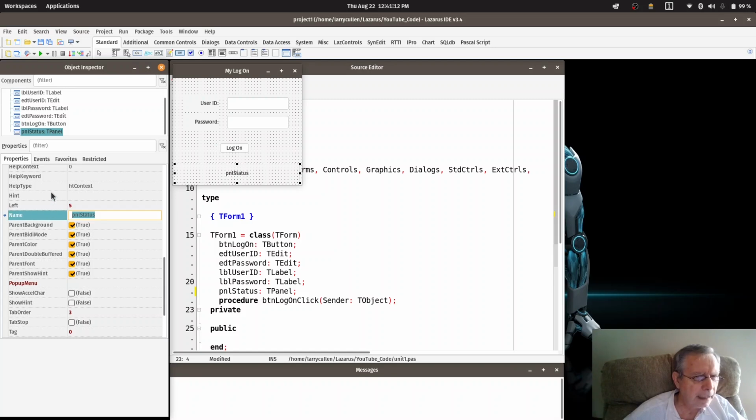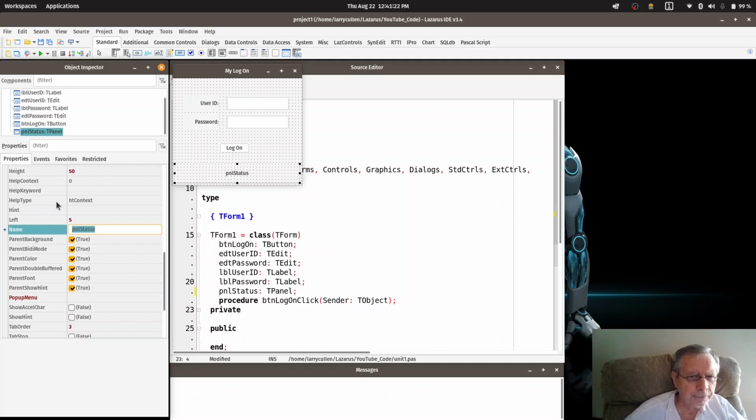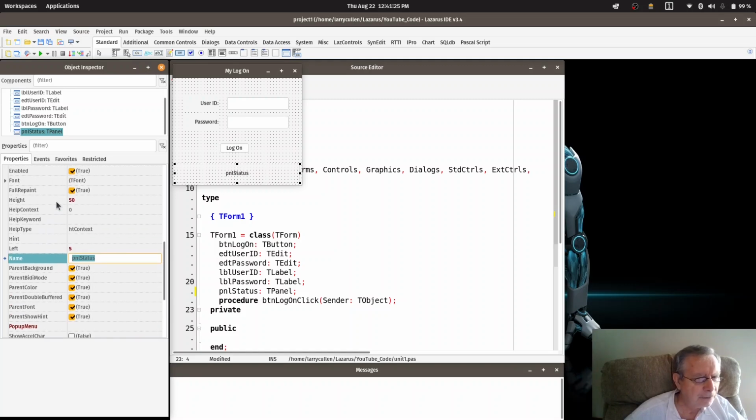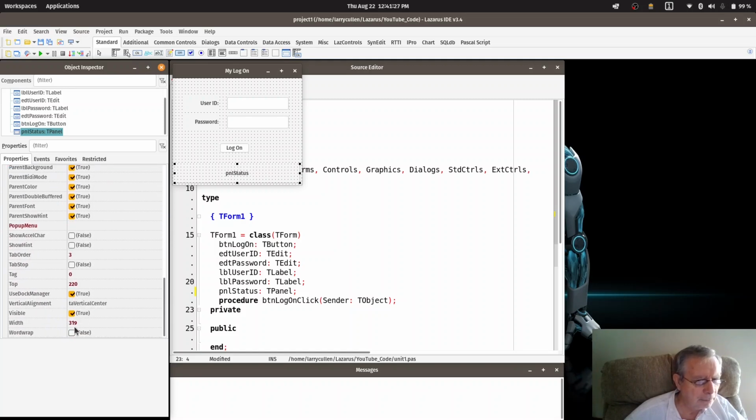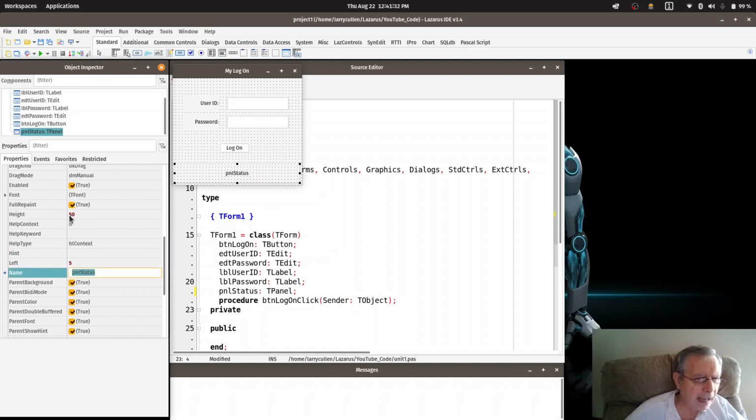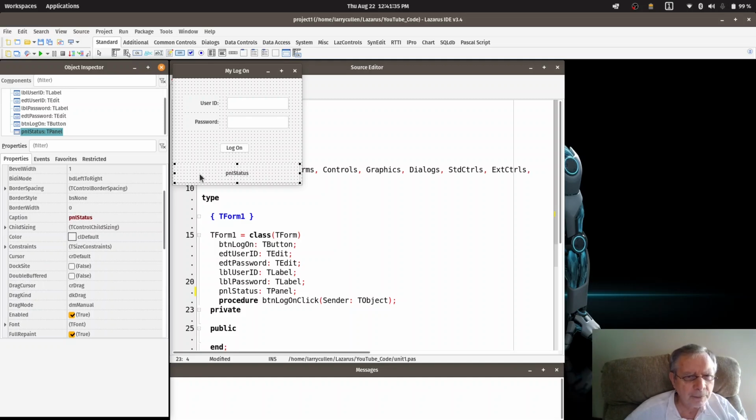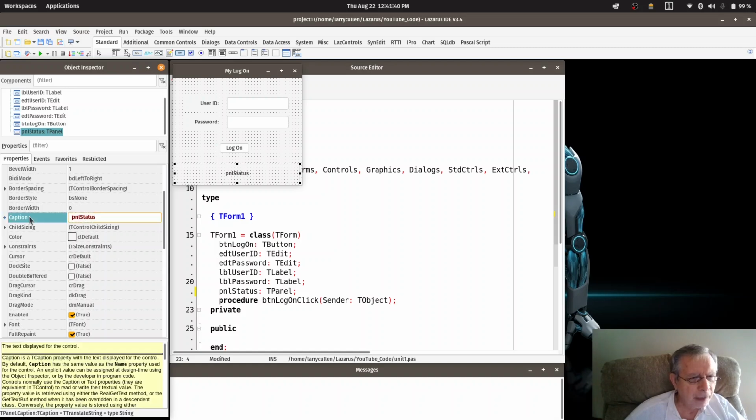And we can change it. Currently the caption in the panel is centered, and the text is not what I want. So when this thing appears, it's a caption, not text. If I run it now, it'll have panel status in there. I don't want that. So I pick this, I get rid of it. So caption's now blank. All right.